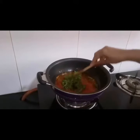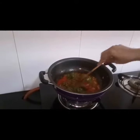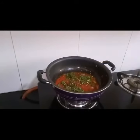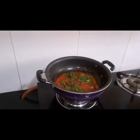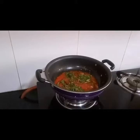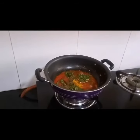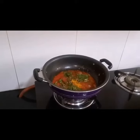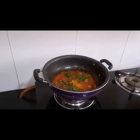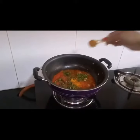This dal tastes so good with rice and rasam, and you have to have a fried item like raw banana fry. Now add the turmeric, and then this really tastes good. Everybody should try this dish.